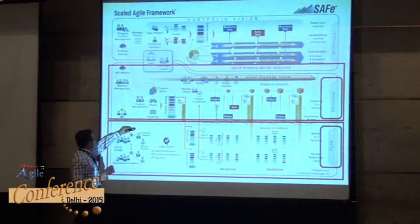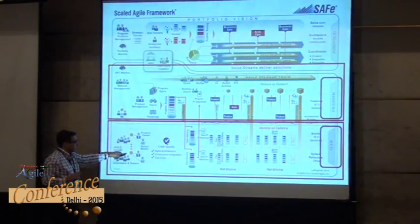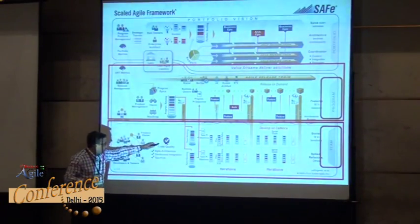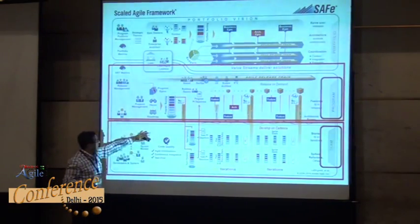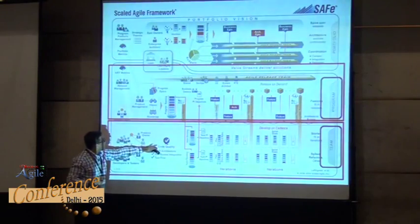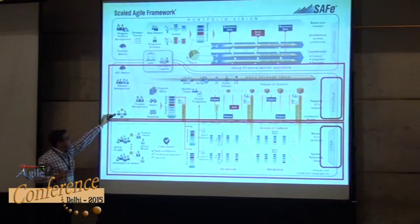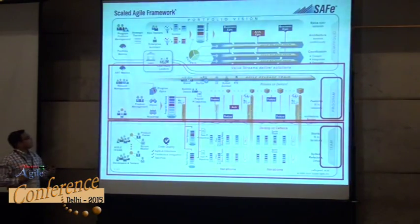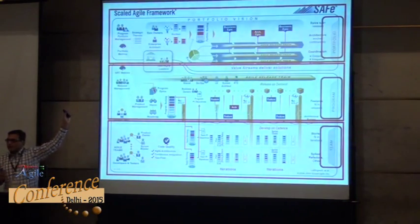There are product owners, and there is product management, there are Agile teams, there are developers and testers, and you're making sure of the code quality for all these things. So this is a mix of things. There is a scrum here, where we are implementing XP with all those things, right? And then the team level, the release level, and on top comes the portfolio level, right? When I talk about the portfolio level, that means, okay, if we have got multiple releases going on in the product, how you manage those things.